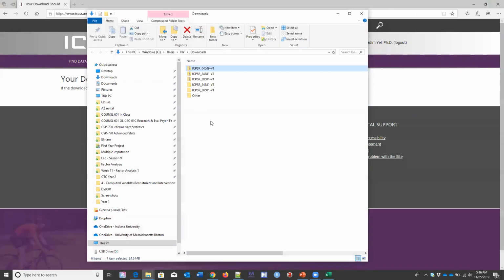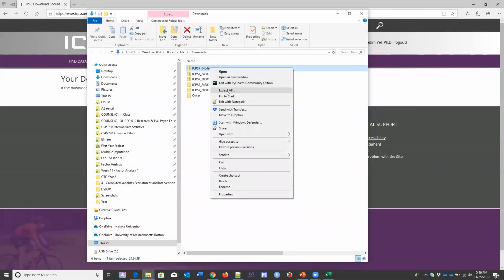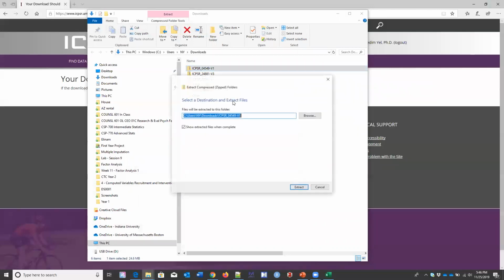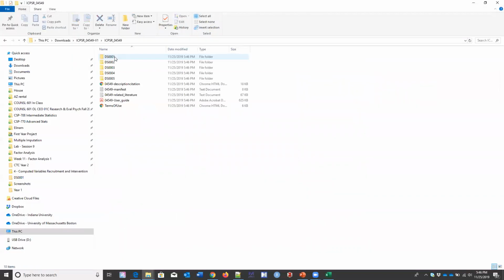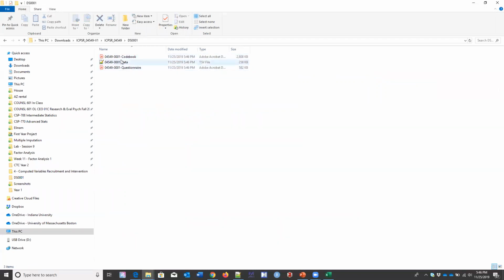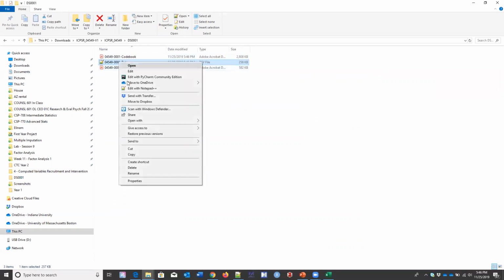Okay, it finished downloading. I'm going to unzip this one, or extract all. It opens. There are like 4 different folders, and this is the tab delimited file, and you can open TSV in a notepad.